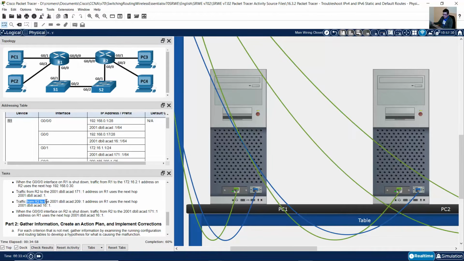Traffic from R2 to the gigabit 0/2 on R1 uses the NAT hop 2001:DB8:ACAD:16::1, which is gigabit 0/0 as the NAT hop IP address.